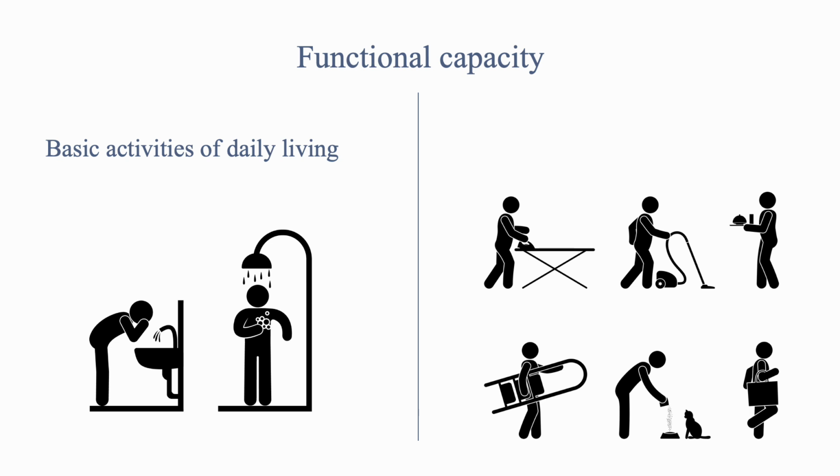Basic activities include tasks such as personal care, dressing, and eating. Instrumental activities, on the other hand, involve tasks of higher cognitive demand, such as preparing a meal, shopping, maintaining the home, and managing the finances. Problems with instrumental activities often occur in the earlier stages of dementia, while problems with basic activities tend to occur in more advanced stages.